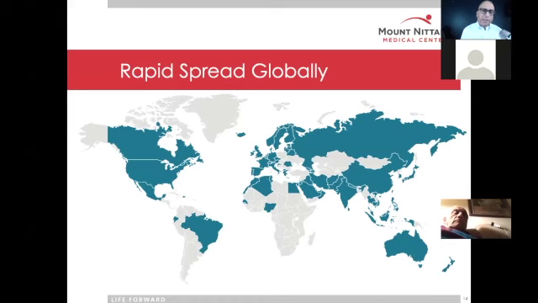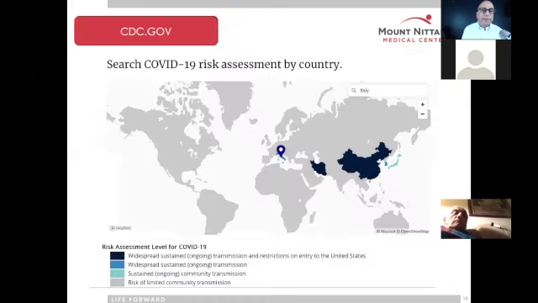And we won't belabor this slide. It began to spread across the world. I just want to take 30 seconds to draw your attention to something that I will keep coming back to over and over as you begin looking at the spread across the world: the most credible site to go into and look at where the situation of the epidemic is as of right now is the CDC website, cdc.gov. And there is a very nice interactive map on that site where you can hover over the map and go to any country, and it'll tell you the details of that country at that point in time. So it's a very worthwhile one to take a good look at and get comfortable with as you as consumers begin to follow the epidemic.